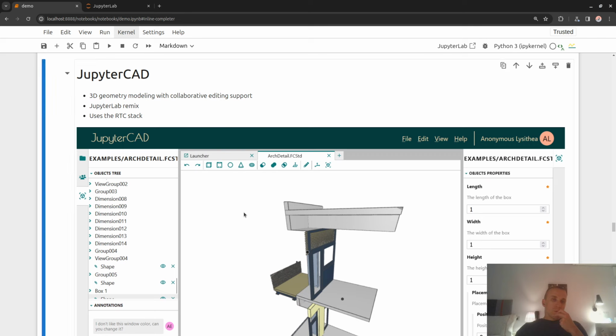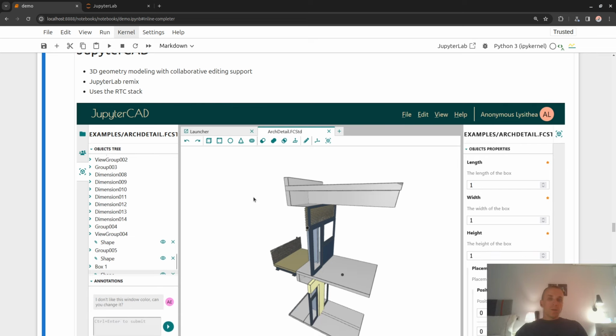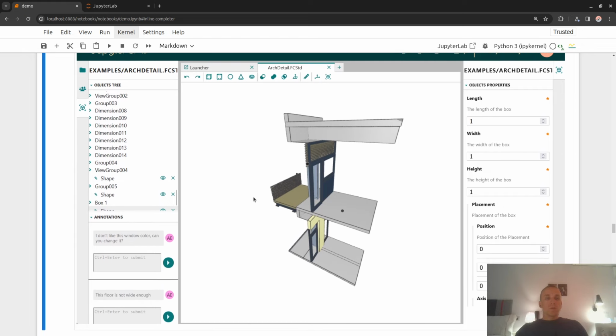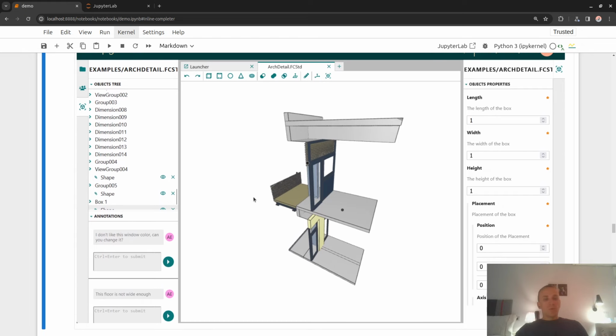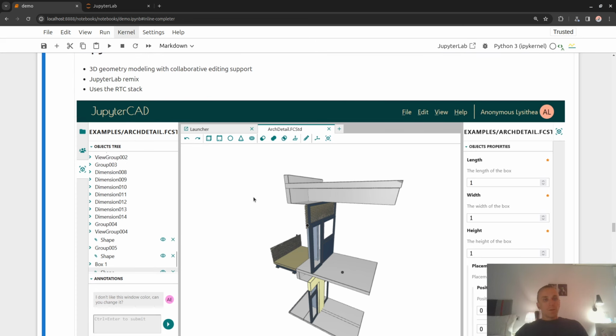I wanted to also quickly mention Jupyter CAD, which is a tool that lets you do 3D geometry modeling and everything in a collaborative environment. So it's a JupyterLab remix, and that means you can use JupyterLab extensions, and it looks a bit like JupyterLab, but it's a different application, and it's really tailored for 3D modeling.